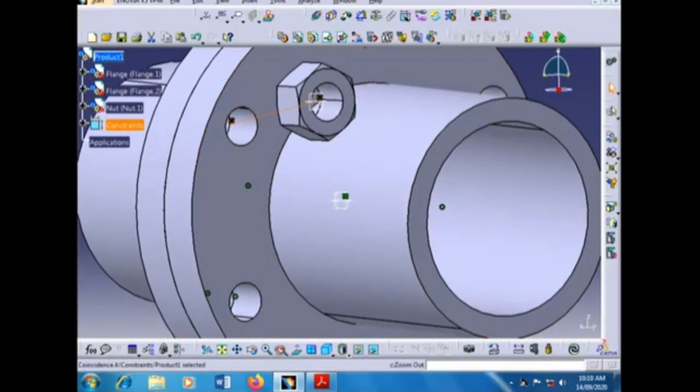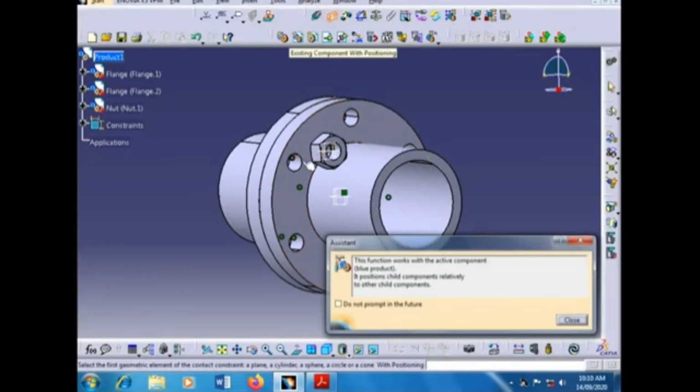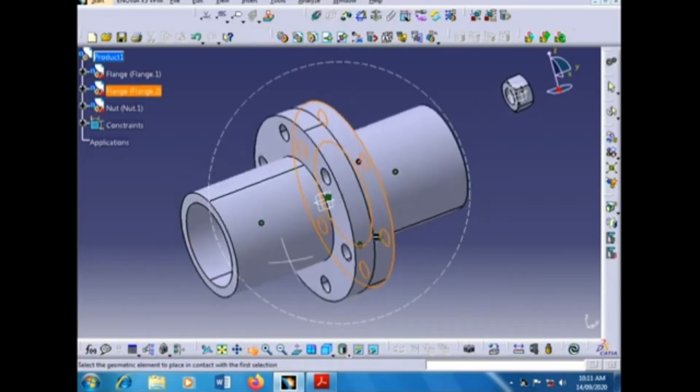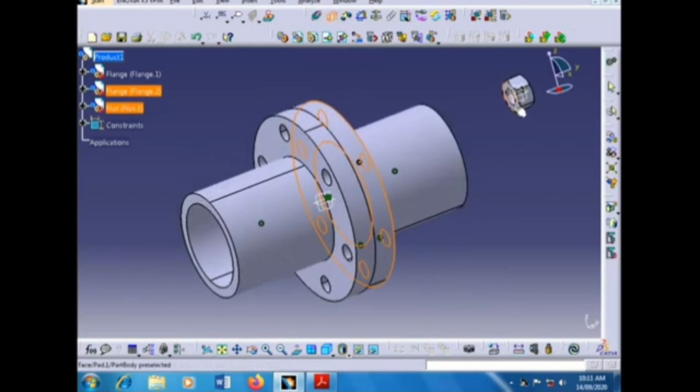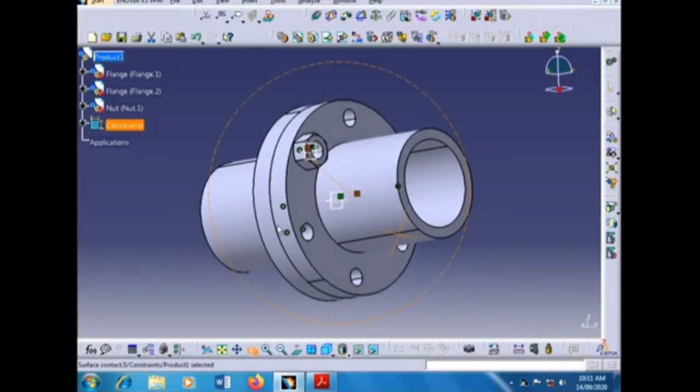Okay, then zoom out, go to the command contact constraint, select the surface and surface of this nut. Go to the update. So it is added, the nut is at this place.